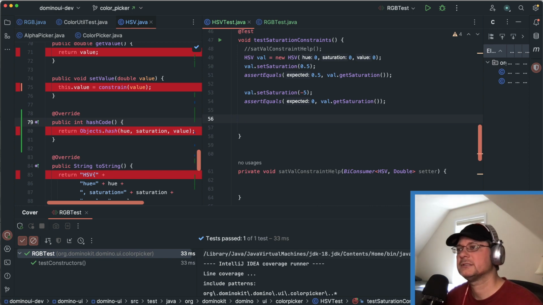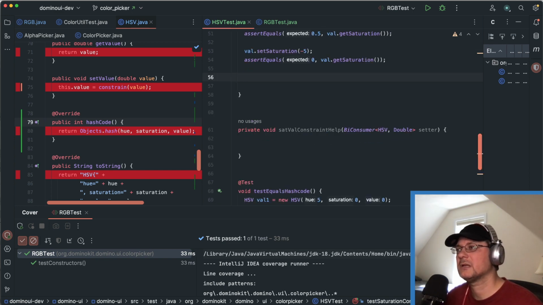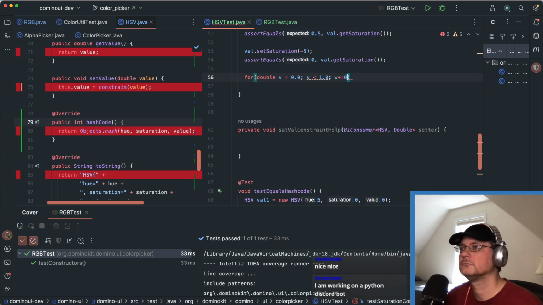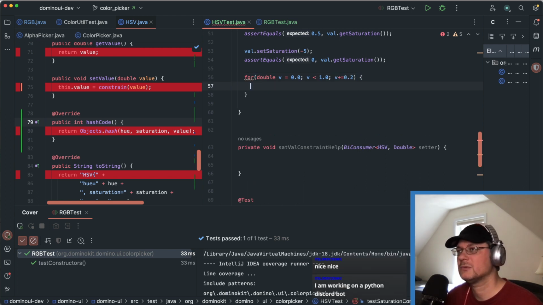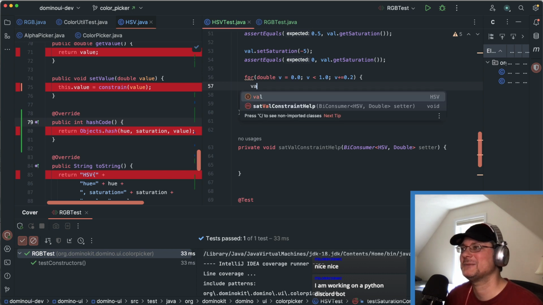And of course, this is going to be a little bit more difficult. I can just do 0.2 for each one.